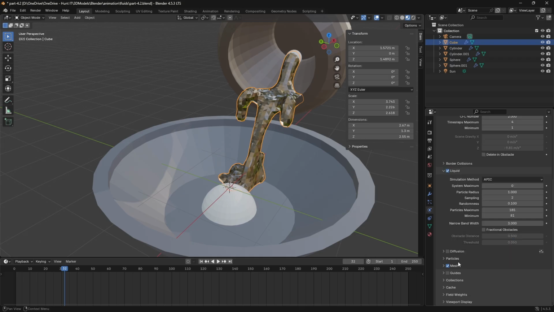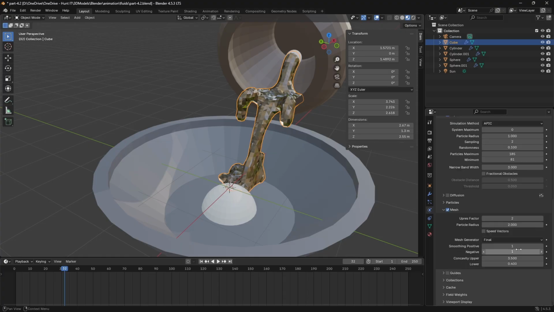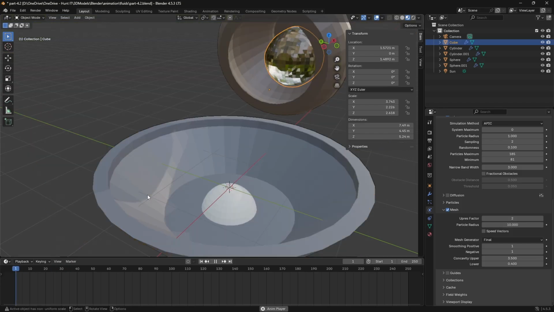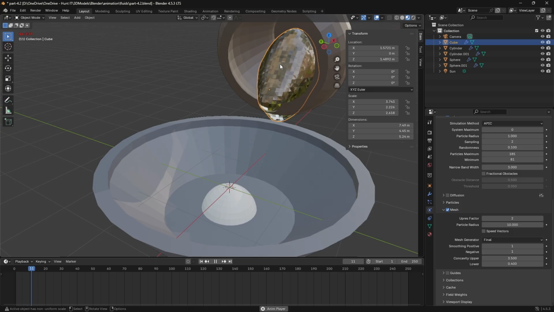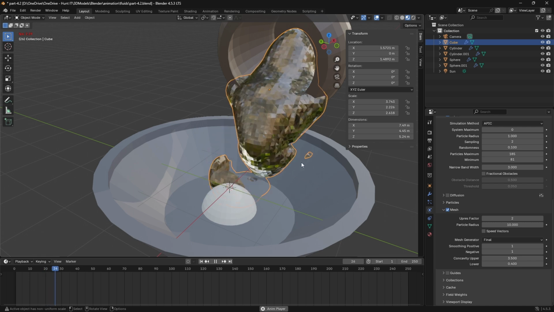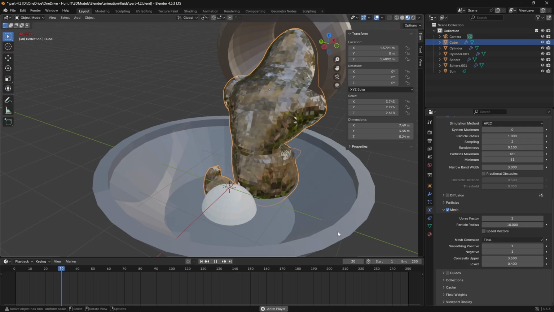Okay, and again, it's always worth having a good look under some of these just to see what else can be played around with. Obviously, you can do things like particle radius to make them wider blobs, for want of a better word. So you can see now we've got a lot larger size to the particles. They're not just little tiny things, they're actually quite large. You can see them popping out a lot more aggressively.